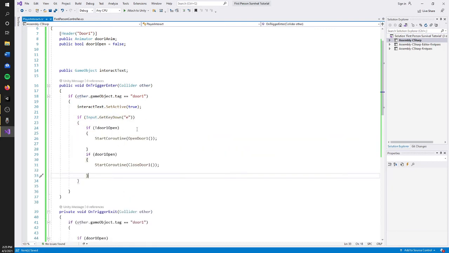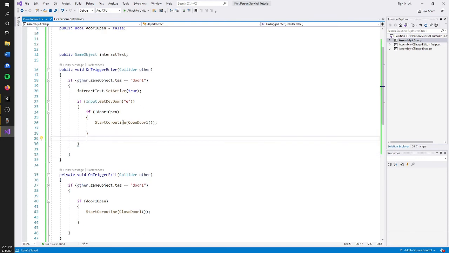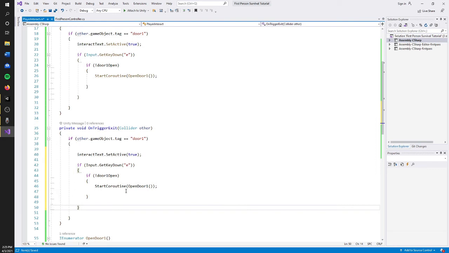So now this should work already, but let's go to this function now, and let's go back. Let's set it to false, and get key down.